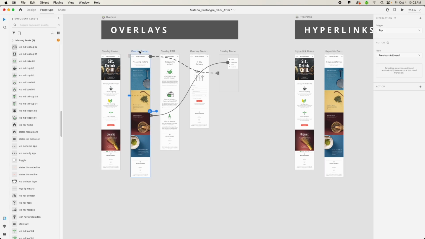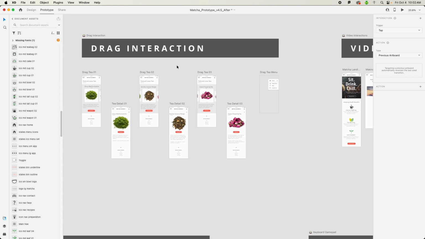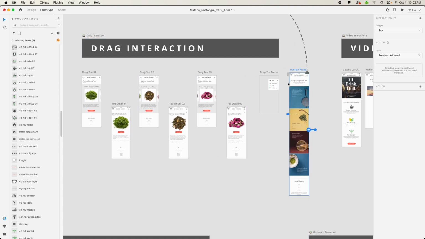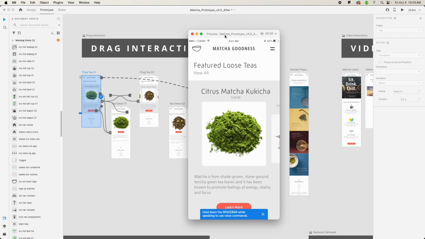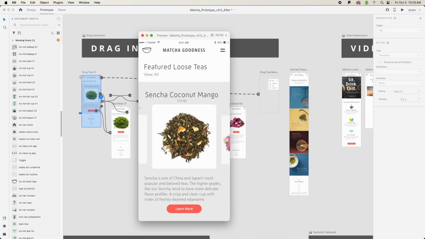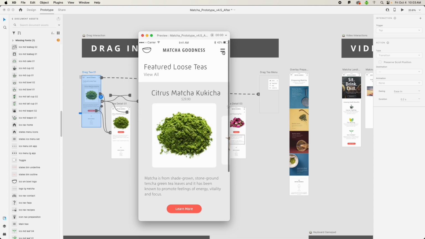And I could say I'll copy this, and let's paste that, and I could have this go to my preparation, go over here to this artboard. So now when I wire this up and I click here, I have my drag functions, and I can drag back, and I can go over here. I can go to my preparation. For some reason it didn't show up.